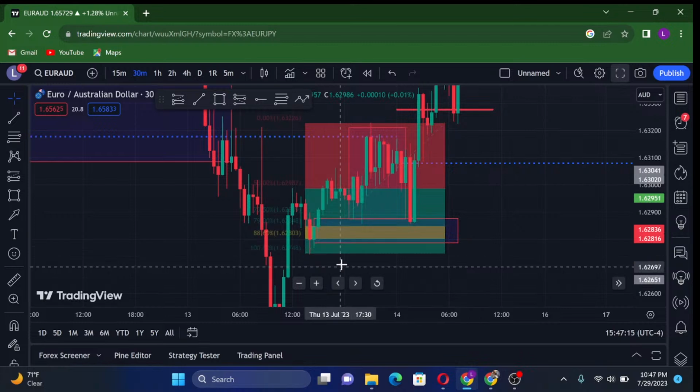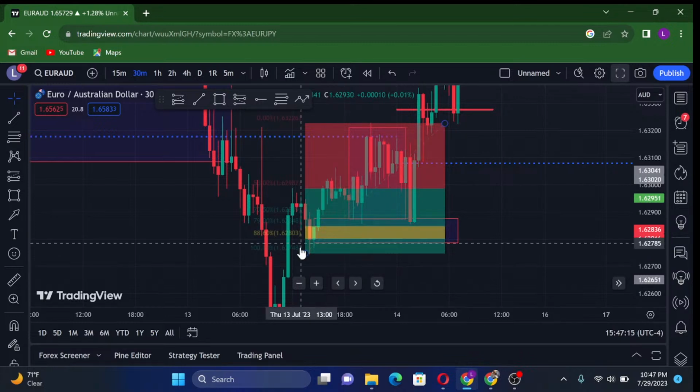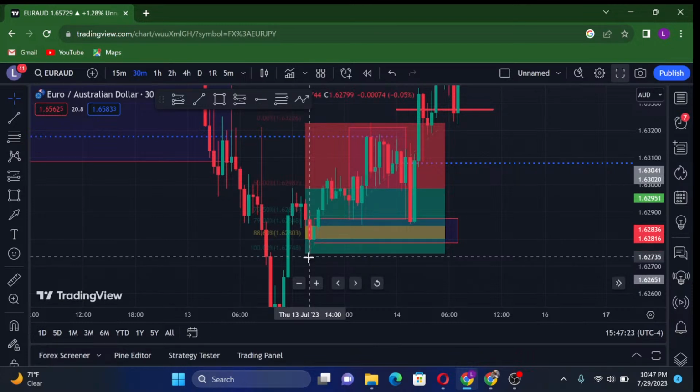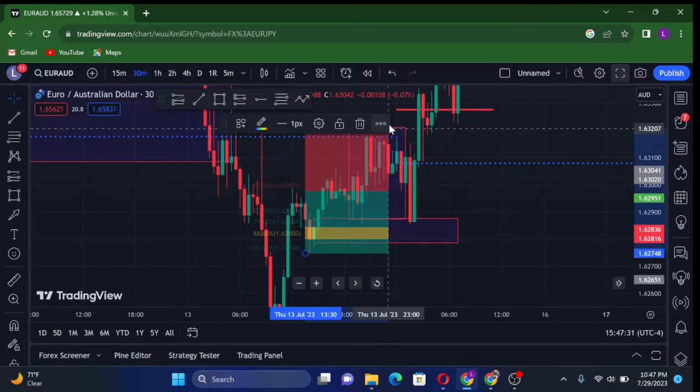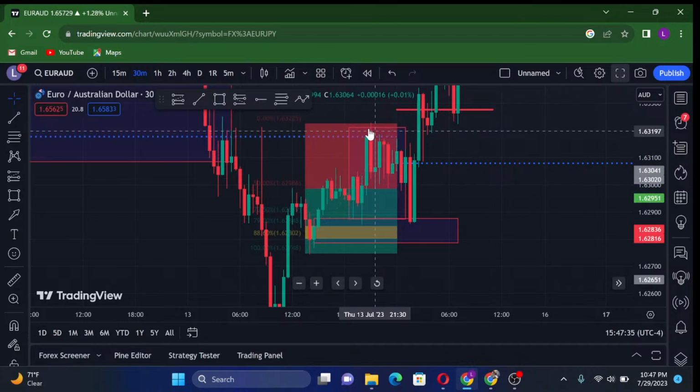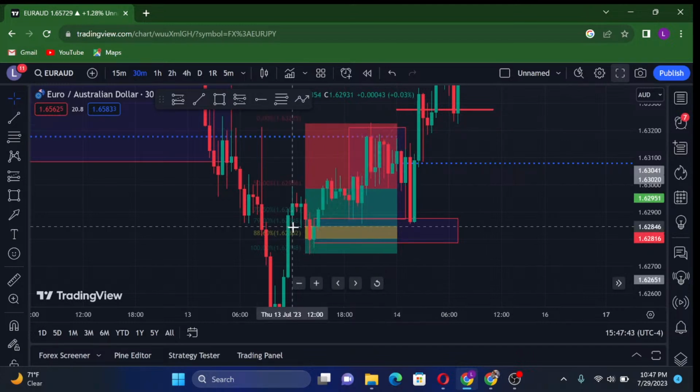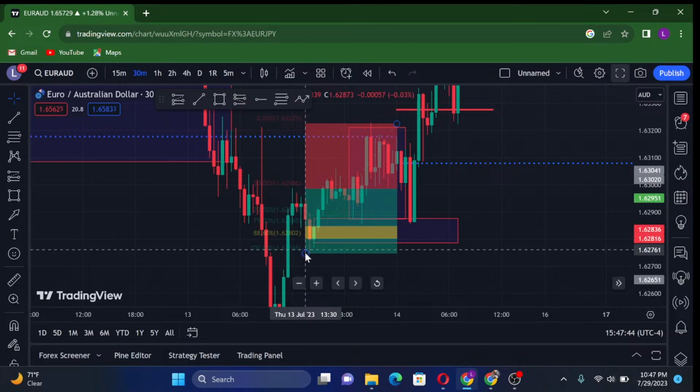Okay. For the Fibonacci, if we are in uptrends, we mark 100% on the lows, then 0% on the highs. I'm talking about these highs. If I'm talking about highs, I mean this one right here. When the market moved up, then started retracing, this is the high I'm talking about. 100% on the lows, then 0% at the highs.